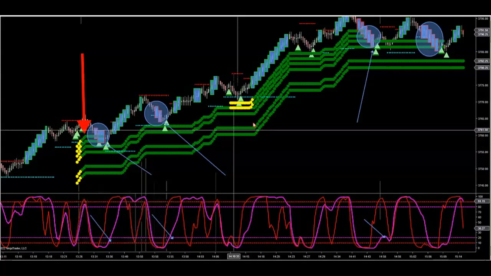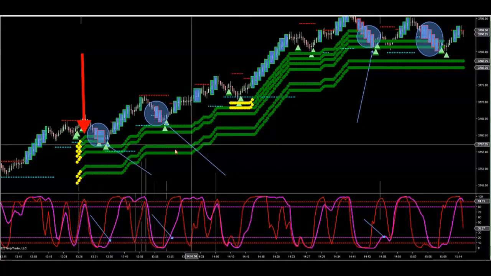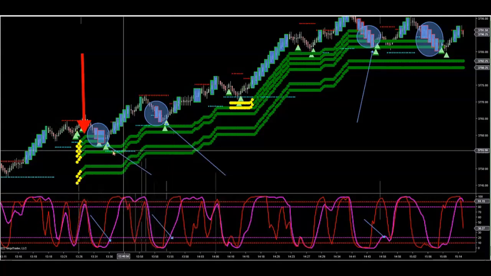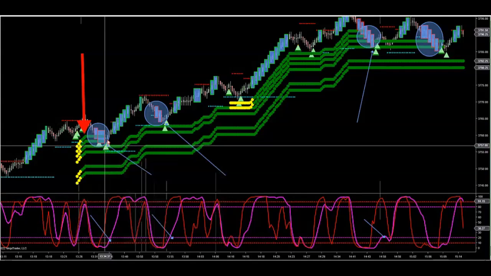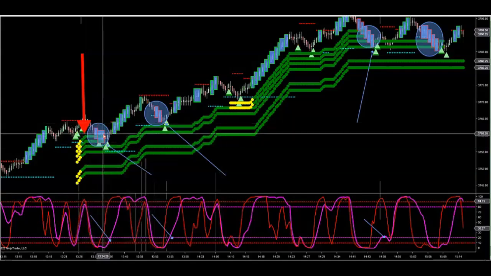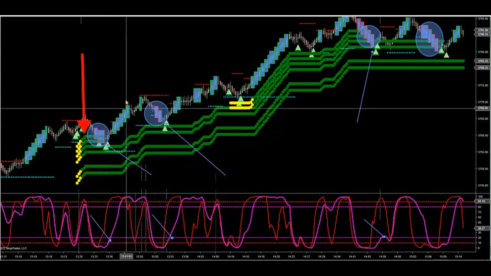Well, that's what our ATR does. Our ATR will tell us what the trend is. If it's green, the trend is up. If it's red, the trend is down. So if it's green, we're looking to buy retracements with opposite color WPT bars right here with pulling in.